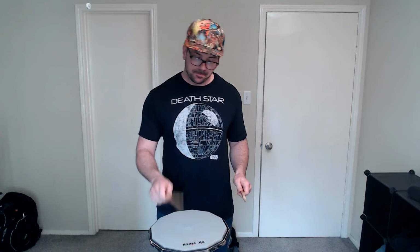And then what I like to do, I use this fill all the time in my drum solos or in my fills on drum set, where I'm putting one hand on a tom and then one of the accents is on the tom and the other one is on the snare. So you put the 4-note sticking with the hand on the tom, and then the three notes sticking with the accent on the snare. So it sounds like this.